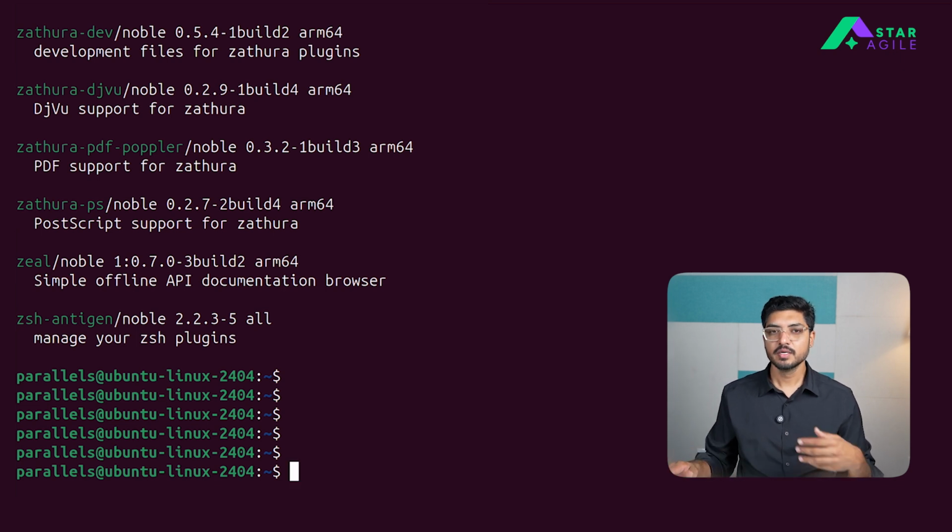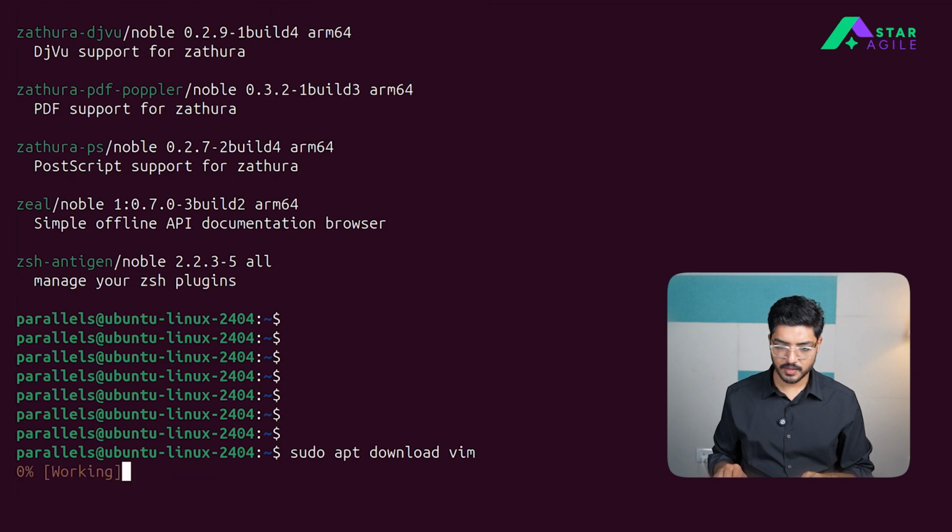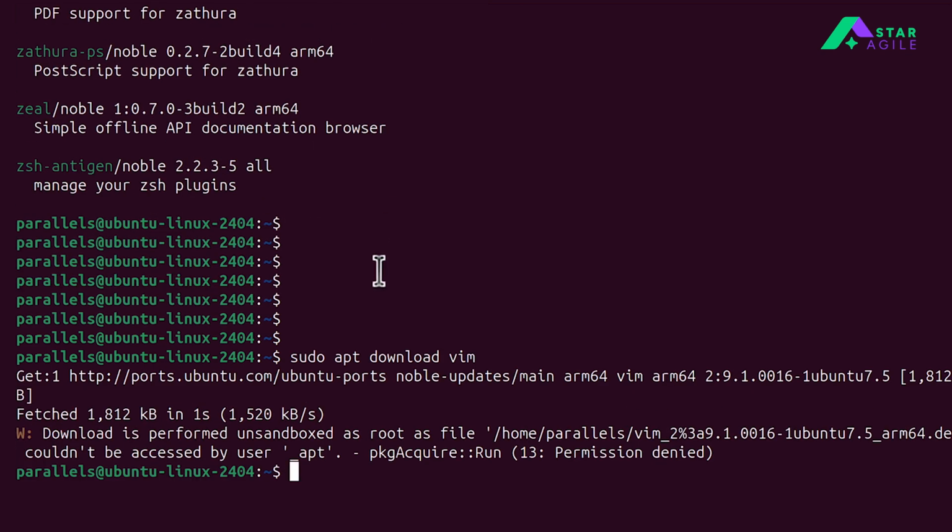Say you have googled the package and downloaded the ARM 64-bit supported package for this. And then how will you install it? First, I'm just trying to show a download using apt. So how does it actually work? It's basically trying to fetch some data, but at the end it says permission denied. That's fine, because maybe this apt user does not have permission to access it.